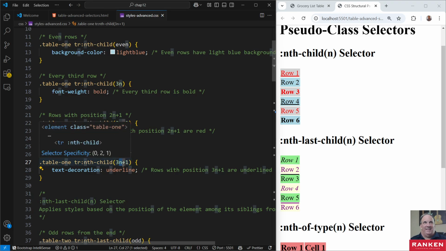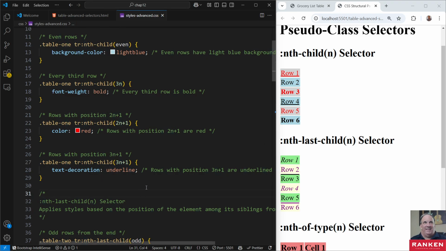Basically, it's going to go through your whole table. In this case we just have 6 rows, but that could be 100 rows or 200 rows. It's going to go through your whole table.